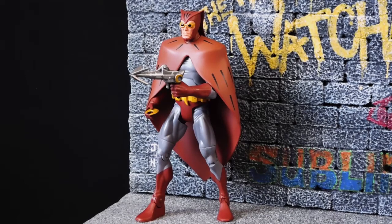At this point in the comics, Dan Dreiberg has gone soft and is a little out of shape, so Mattel sculpted a new torso to reflect that, but reused the same muscular legs that they used for all the adult males from the DC Universe Classics line. So this Night Owl 2 doesn't look very consistent.